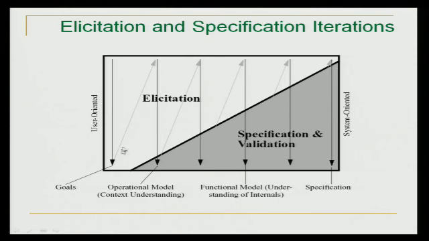And as you go back and forth, one of these might be, oh, okay, he told me this. That opens up a whole new area. Let's go look over here now. And eventually you'll start developing a specification, and we'll do some functional modeling. I think we'll get into that next week. We'll start doing some functional models where we start understanding more of the internals. In other words, I hear what you told me in English, and I'm going to start modeling it, taking it down to a more mathematical basis, and trying to extract out some hidden requirements and develop our spec. Eventually I end up with a specification that's much more system-oriented.